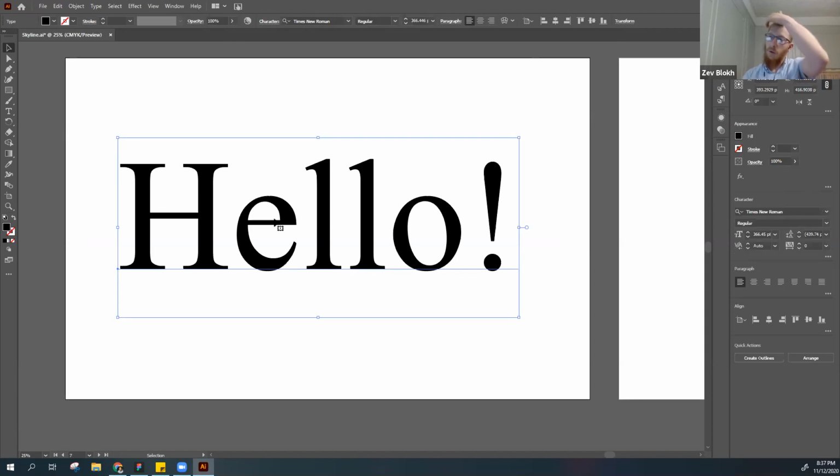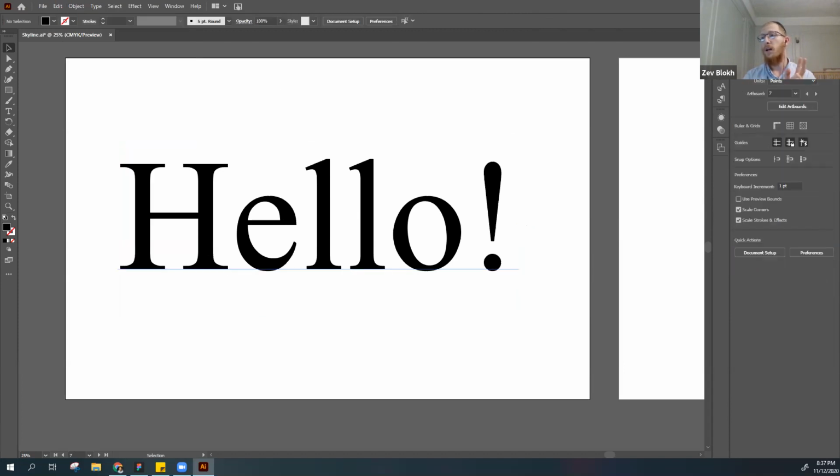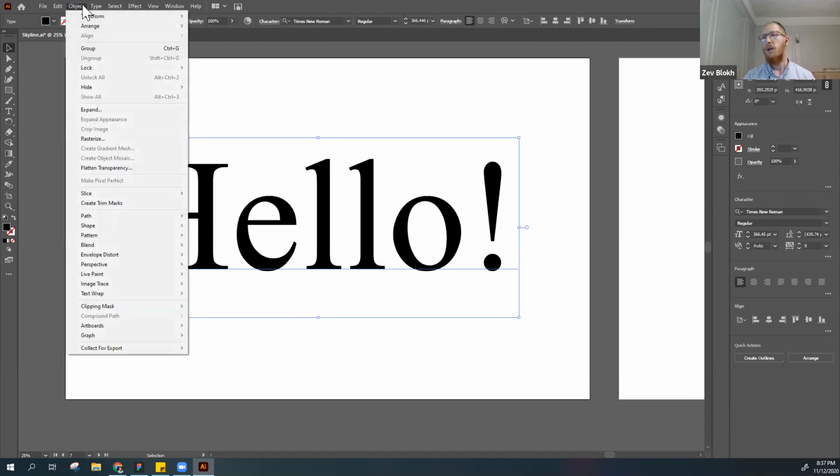Okay, so after I make it at a size that I'm comfortable with, I want to lock it, right? So we spoke about on Tuesday how we lock things. So there are two ways. The first is we select the object we want to lock. And again, in a lot of ways, type in Adobe Illustrator can be treated like an object, right?